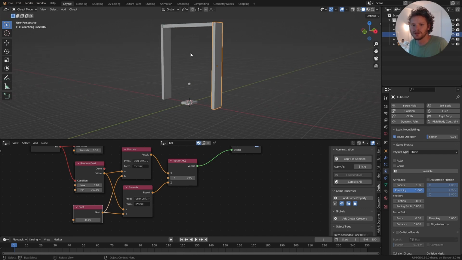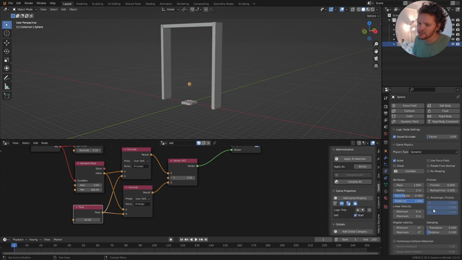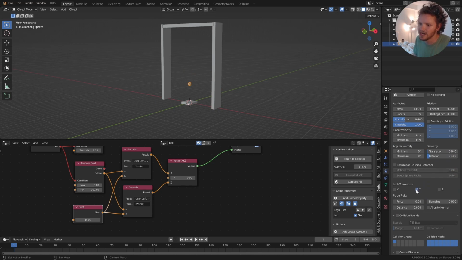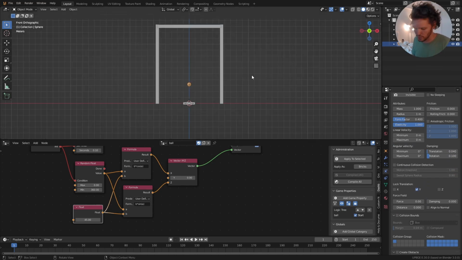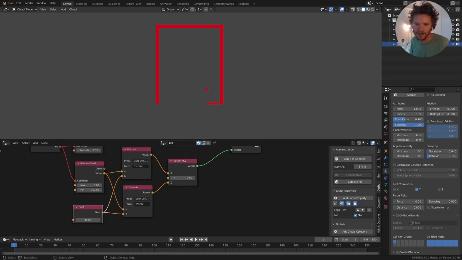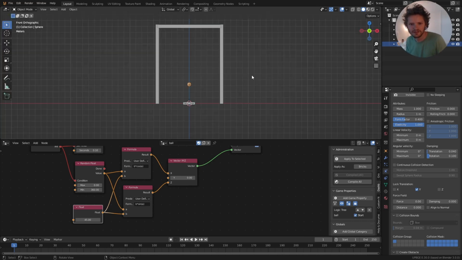Remember, this is a three-dimensional scene. And if the collision has any error sending it into the y-axis, it's eventually going to leave the bounds. So I'm going to take this ball, and in physics, I'm going to lock the Y translation, which should help. I think that should solve the problem. If not, we need to add more physics steps. But that seems to be working. So now it's staying inside the bounds that we want.